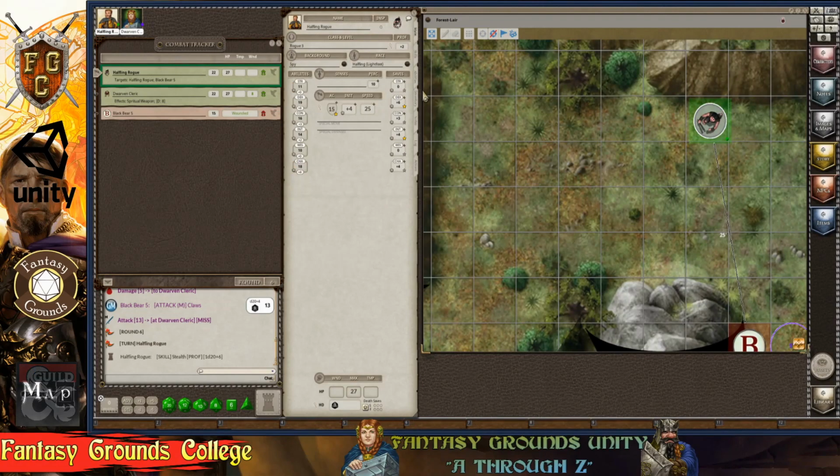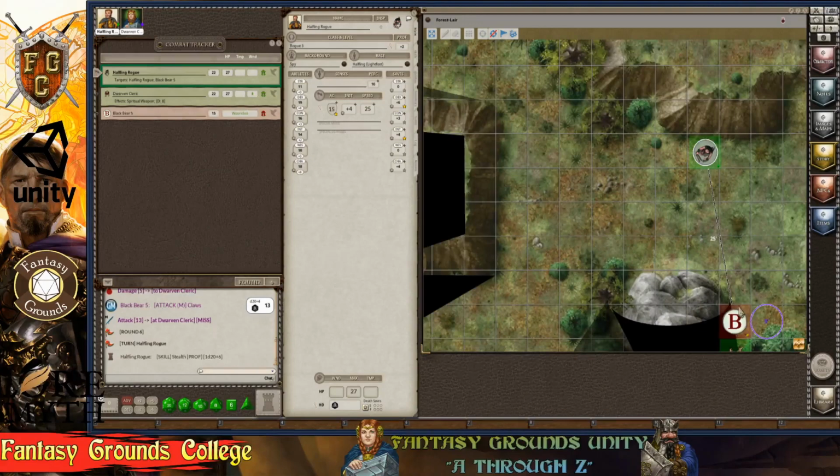Is it from the previous stealth that you rolled? Yes, the stealth that you just rolled there. Yeah, you get advantage. You also have a party member right next to the character, so you don't even need that. Right. You get advantage from that, right? Yeah, but it doesn't do it automatically. I still have to apply it. I have to click on ADV before I make the attack. Okay, cool. So I'm going to go ahead and roll.